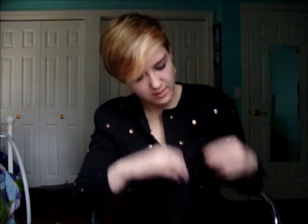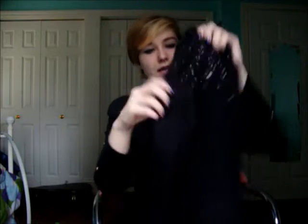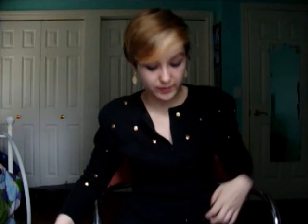This is also Old Navy. I don't wear it as much now but I used to wear it a lot more when I didn't have any other black sweaters. It comes to my waist, has three-quarter sleeves, and sequins. It's actually a kid's size — I couldn't even fit this size when I was a kid so it was probably from one of my sisters. It fits me now but it feels a little awkward wearing a kid's sweater.